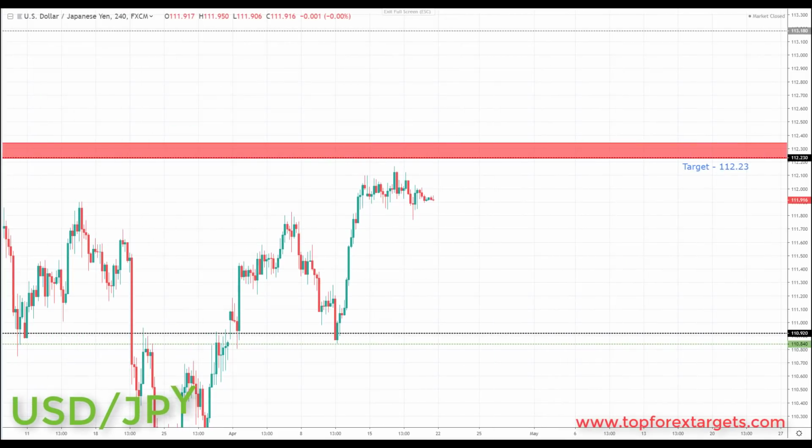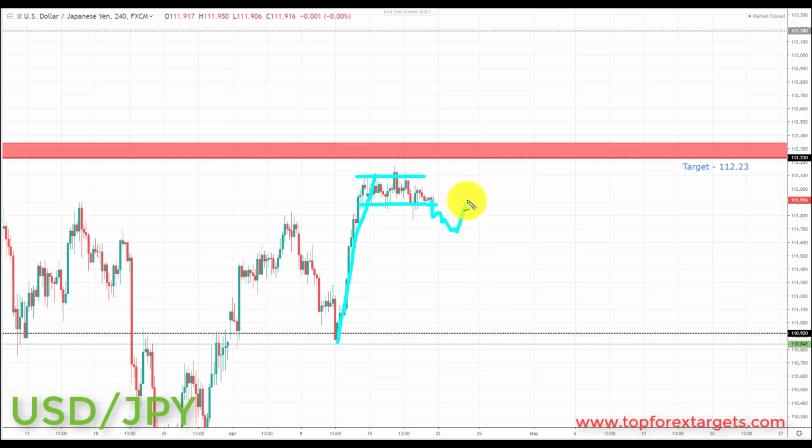So next pair we're going to look at is US dollar Japanese yen. Now, as we discussed last week in previous videos, we were looking at this bounce from the 110.92, and we did bounce and we rallied from this area, and we were looking for a target up here at the 112.230. Now, we haven't yet achieved this. Last week we were essentially saying the same thing, and we did nothing in the US dollar Japanese yen last week. So very simply put, we are still looking for a final push up into the 112.23 in the US dollar Japanese yen. Might have a little bit of a correction first.